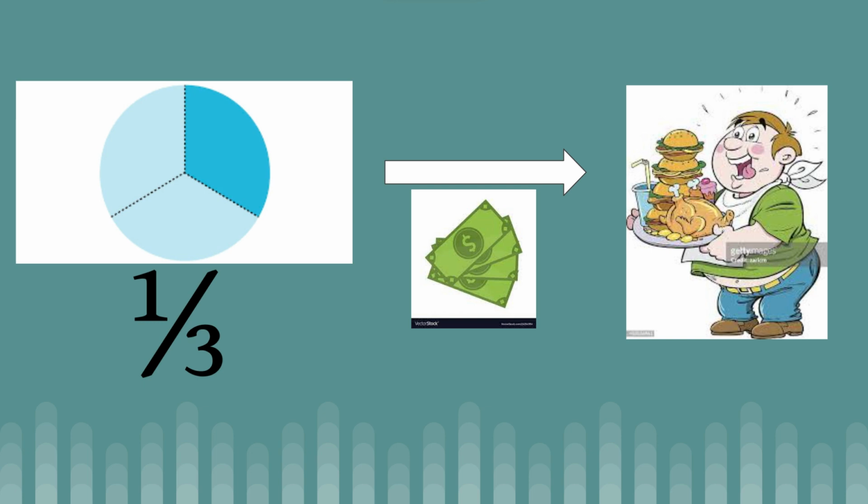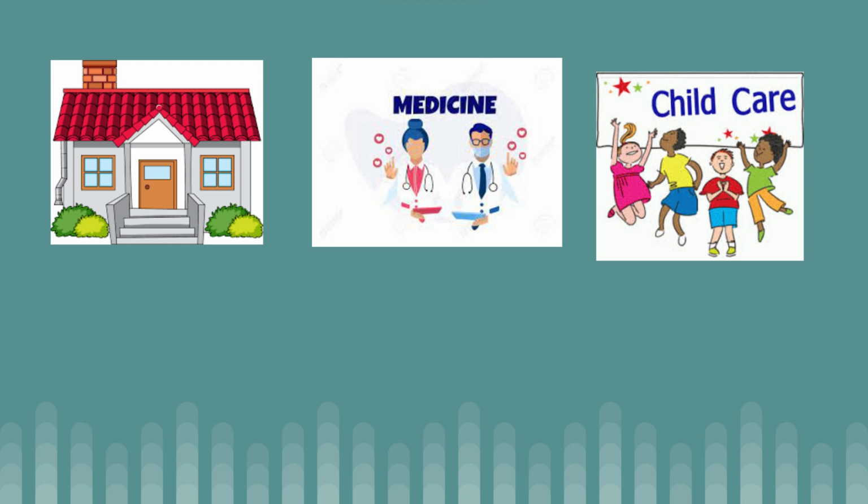In the slide we can see how the system still relies on the outdated belief that households spend 1/3 of their income on food. In comparison to the 1950s, when households spent 1/3 of their income on food, families now spend less than 15% of their income on food. Instead, households today spend a bigger portion of their income on housing, childcare, and healthcare, as we can see on the slides.